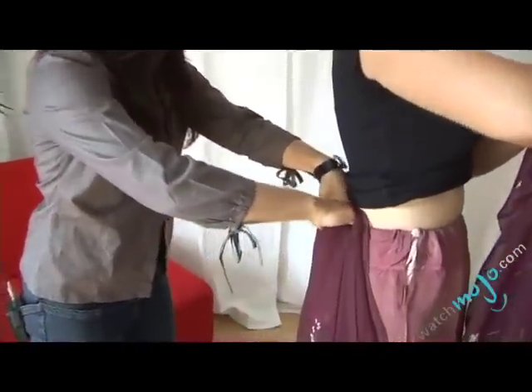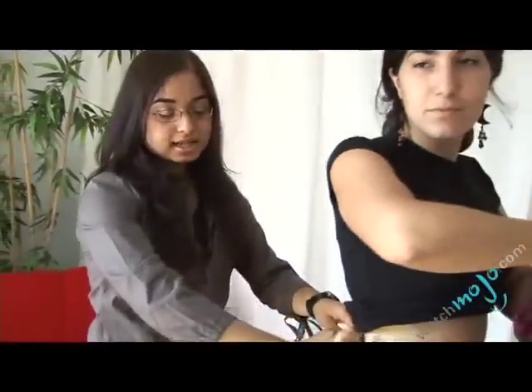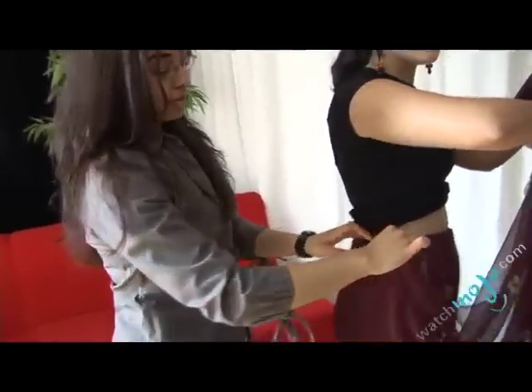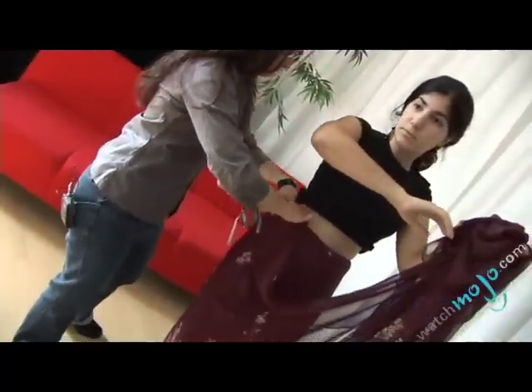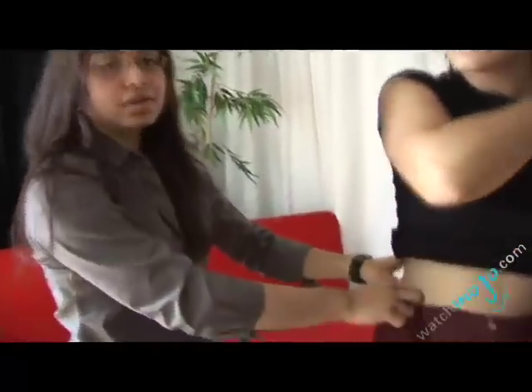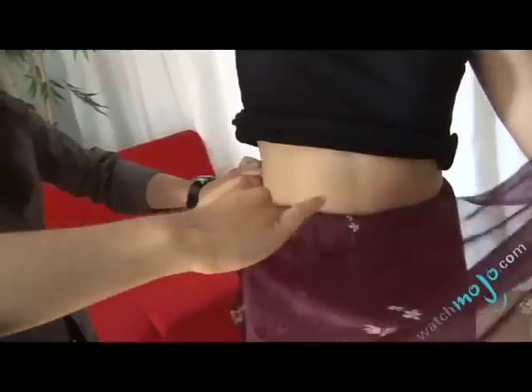After you've started tucking it in, you want to make sure that it does reach the floor, and then you do it all the way around. Once you get to this end here, you're going to stop tucking it in. Now we've reached the end of it. Typically you go up to the right hand corner of your hips. Once you get here, the next thing you're going to do is follow the horizontal part of the saree, straight to the end.